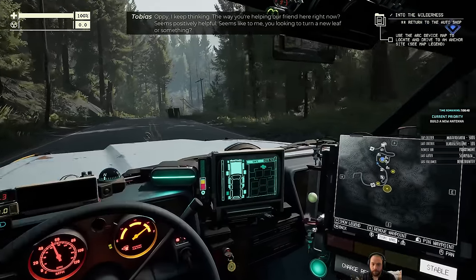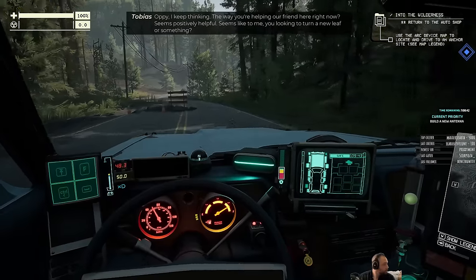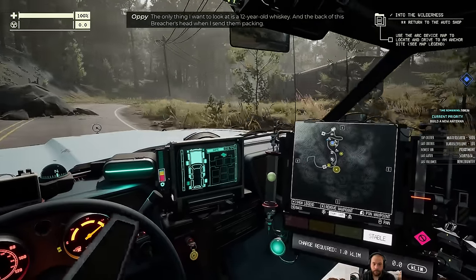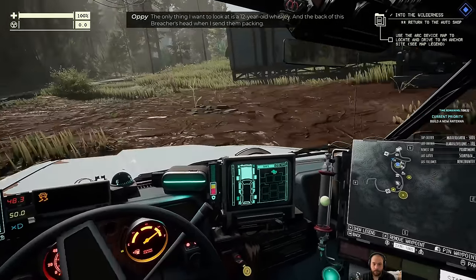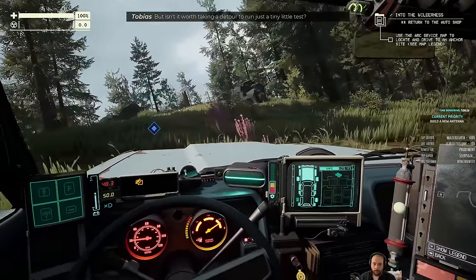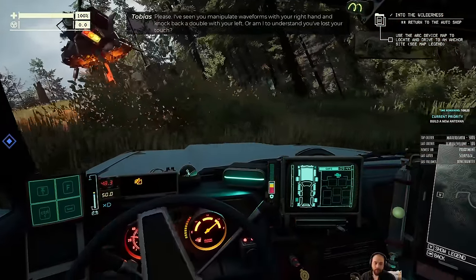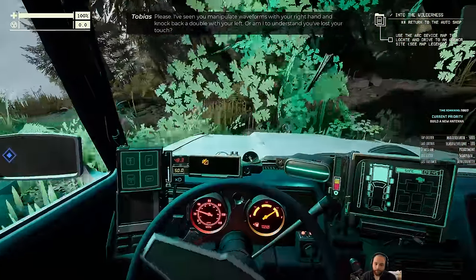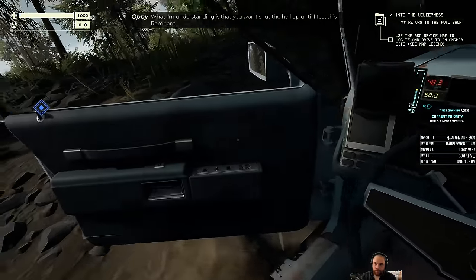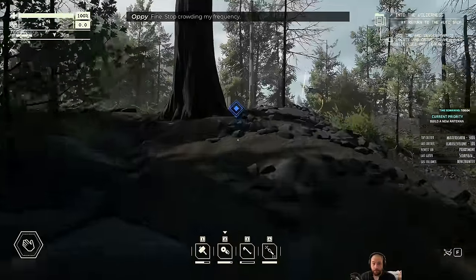I keep thinking, the way you're helping our friend here right now seems positively helpful. Right. Seems like me. You're looking to turn a new leaf or something? The only thing I want to look at is a 12-year-old whiskey. And the back of this breacher's head when I sent them packing. But isn't it worth taking a detour to run just a tiny little test? Can't think of a worse way to spend my time. I've seen you manipulate waveforms with your right hand and knock back a double with your left. Or am I to understand you lost your touch? What I'm understanding is that you will shut the hell up until I test this remnant. Yep. Fine, stop crowding my frequency.